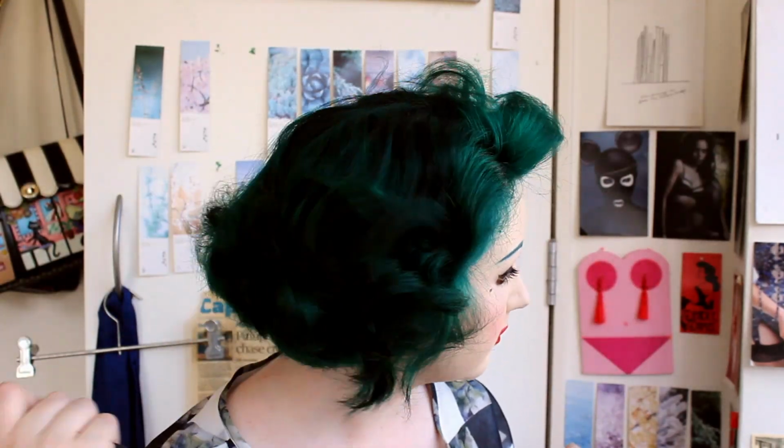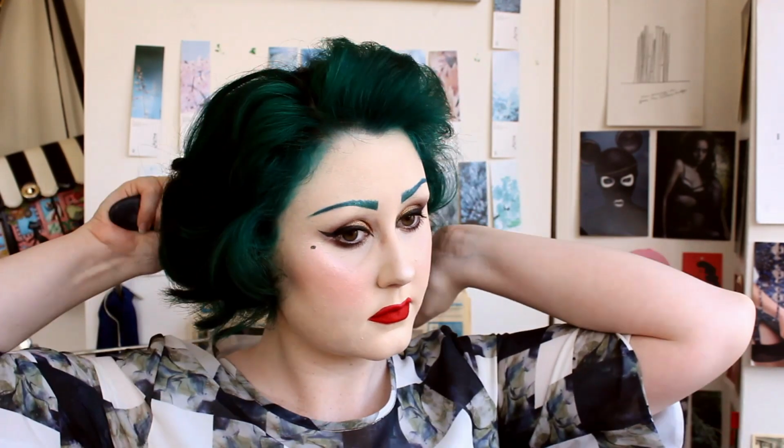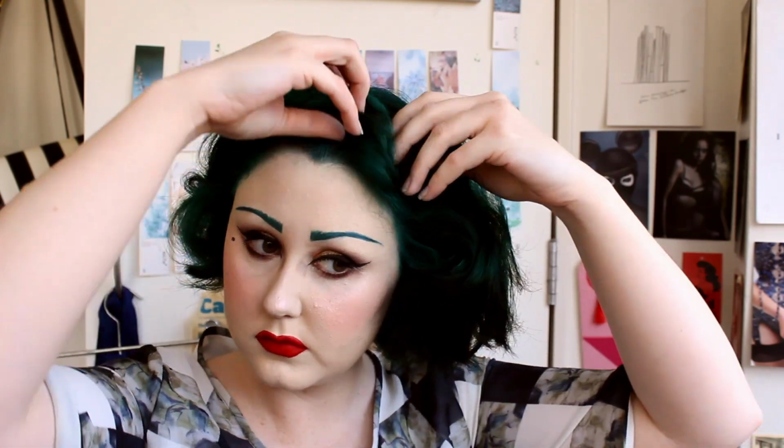So the hair's got a really nice amount of volume. I liked that about these rollers. As you can see, I am having a bit of trouble with this back section. I did struggle with it with this set. I found it was just too much hair and it was too thick on one side. Next time I would definitely stick to setting my fringe and then doing not so extreme a side part. I might even just do a middle part and maybe have one side tucked behind my ear.